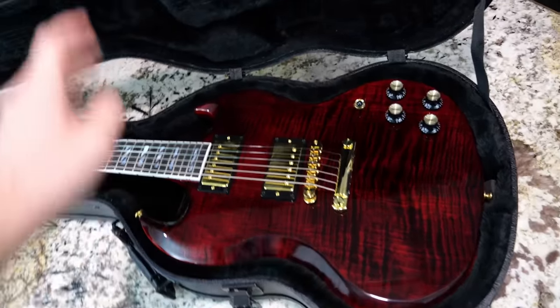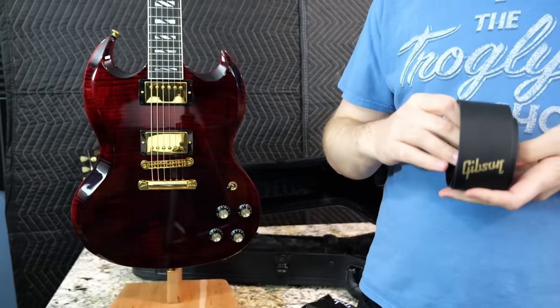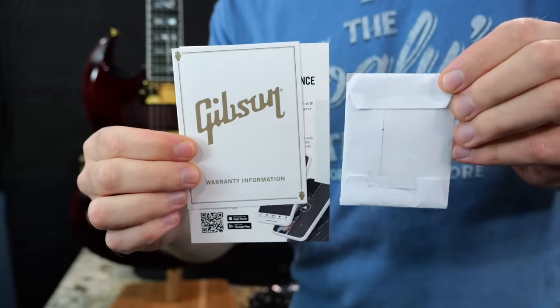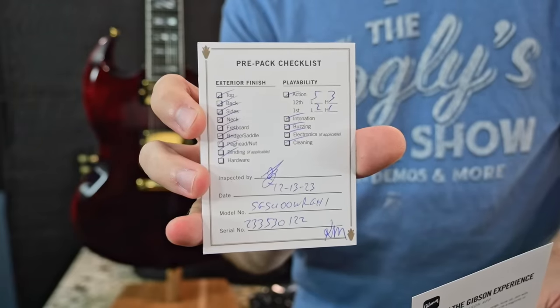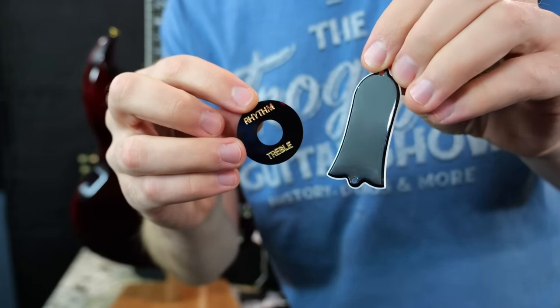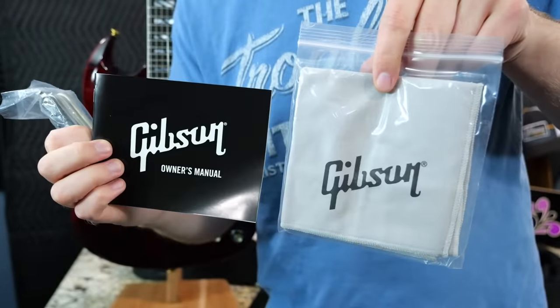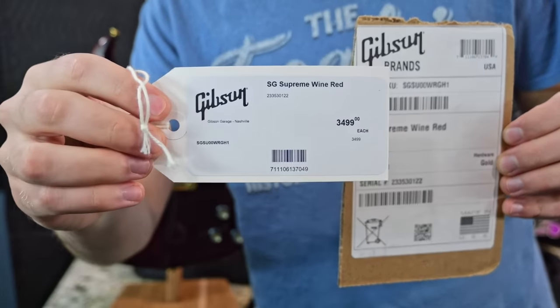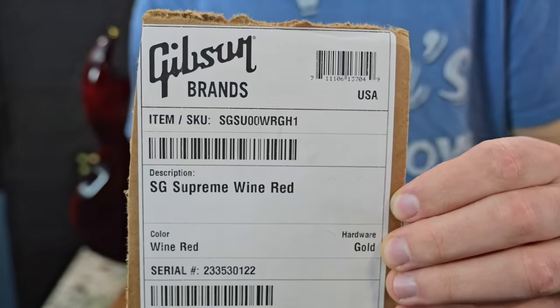We'll tear it apart on the workbench here in a second. But as far as other case candy goes, you get a basic leather Gibson strap, warranty info, case keys, Gibson app and warranty card, silica packet, a blank truss rod cover in case you don't like the one that says Supreme, and a poker chip, owner's manual, polishing cloth, multi-tool with truss rod adjustment, and here's a sample of their hang tag, as well as the original box tag on this one.